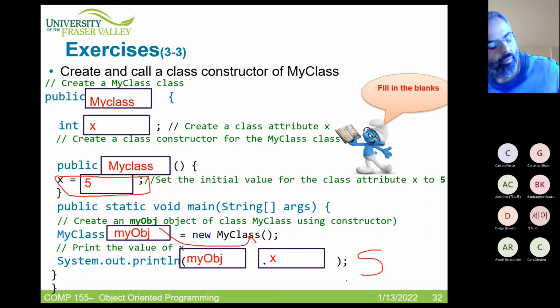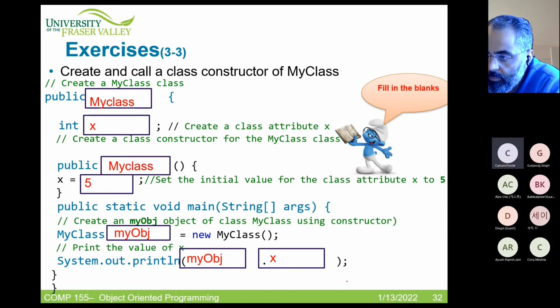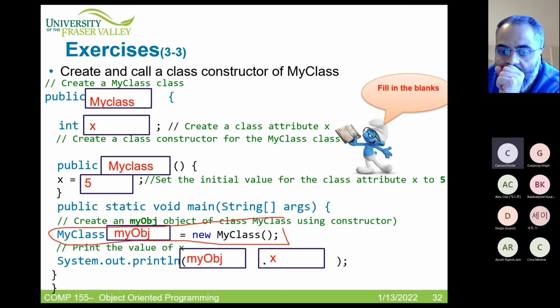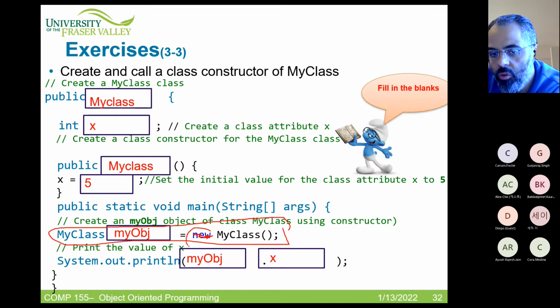Is it clear, Kerson? Yeah, I'm just thinking. I'm trying to formulate a question right now. Go ahead, I will be happy to hear your question. I'm just a little confused. When you're creating an object, myObject, and you said it was equal to new MyClass, it is not like one normal method we use. Normally, when we call a method, we don't use new.